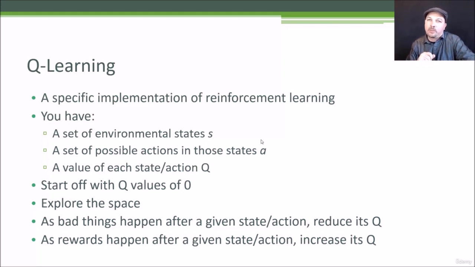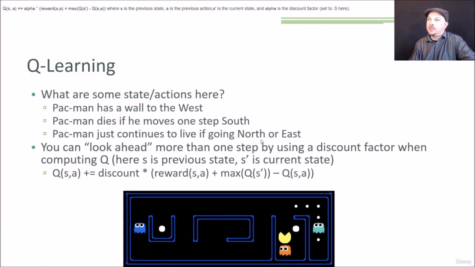Okay? So if Pac-Man ends up getting eaten by a ghost, we penalize whatever he did in that current state. And as good things happen to Pac-Man, as he eats a power pill or eats a ghost, we'll increase the Q value for that action for the state that he was in. Okay? And then what we can do is use those Q values to inform Pac-Man's future choices and sort of build a little intelligent agent that can perform optimally and make a perfect little Pac-Man.